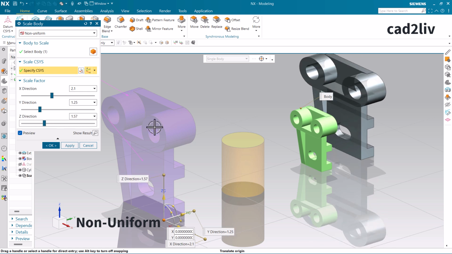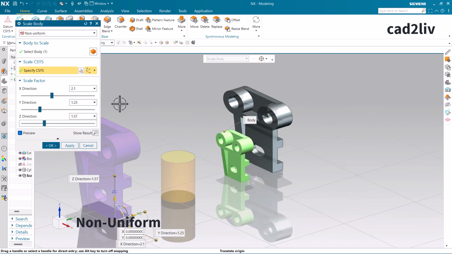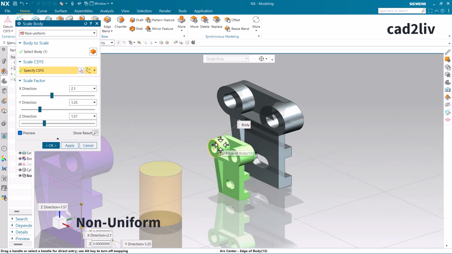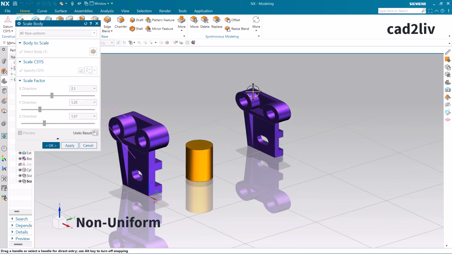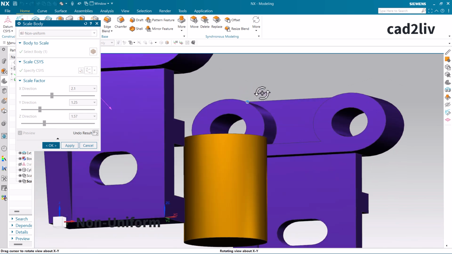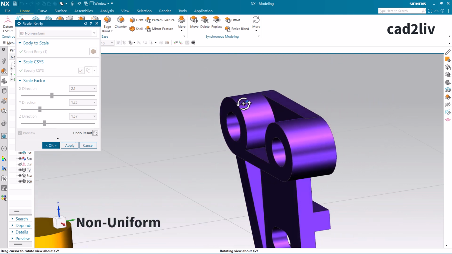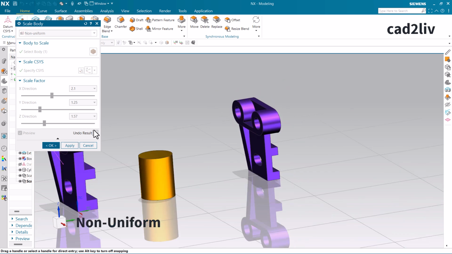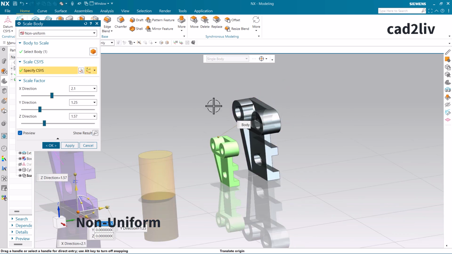Now, what's the issue here? If I'm going to scale this body with these vectors, like you can see in the X direction, Y direction, and Z direction, it will disturb the entire geometry of the body. Like earlier, it is going to be circular, but now these are not going to be circular. Let me just show results. Now you can see these are not circular. The geometry has been changed by the application of the scale factor with the non-uniform.